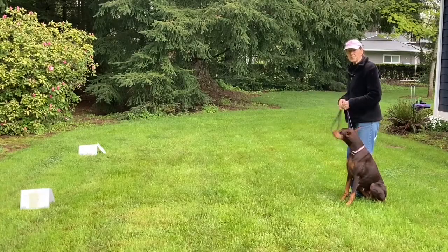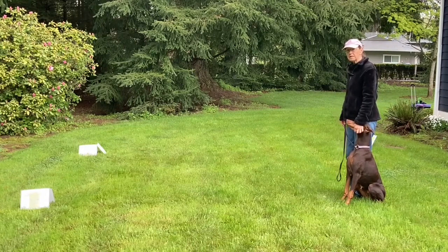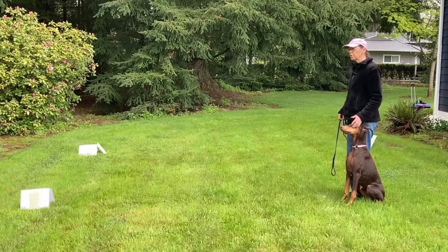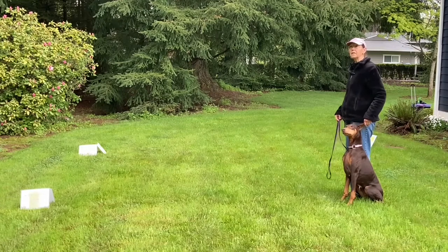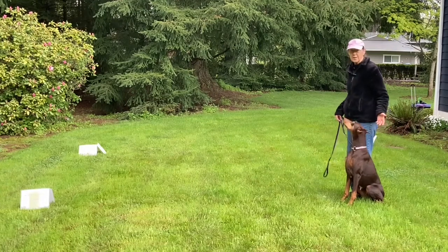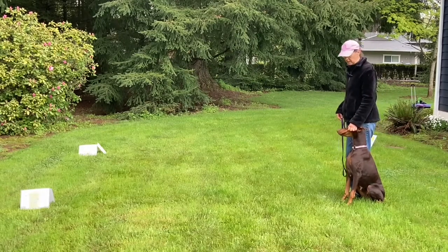The sit for exam is worth 40 points. The dog stays while the handler goes out to the end of the leash, and then the judge will come and touch just the head. So the direction is sit your dog and leave when ready, and the judging will start when I say stay. So my dog's already sitting. I'm not going to tell her again. You may tell your dog to sit again.